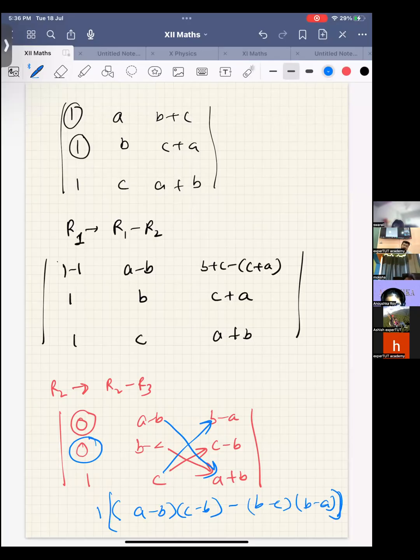Understood? इसमें से देखो, अगर तुम a minus b कॉमन निकाल लेते हो तो ये बनता है c minus b माइनस ऑफ a minus b कॉमन निकाला तो ये प्लस ऑफ a minus b है, तो प्लस ऑफ b minus c एक्चुअली है, ये जीरो है फिर ये, ठीक है? फाइन, जीरो, 1 into 0 0, ओके? डन, ठीक है.